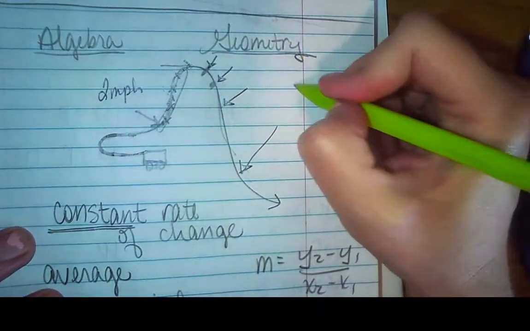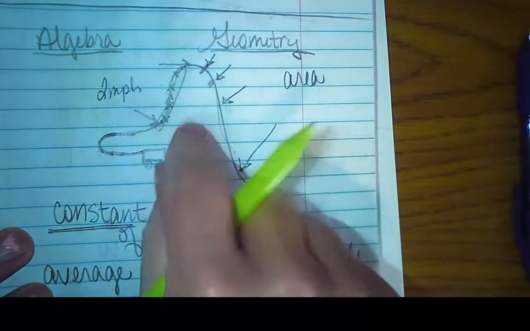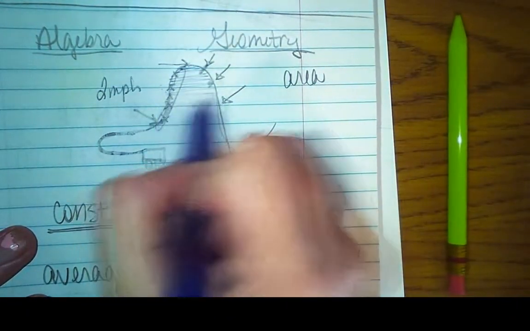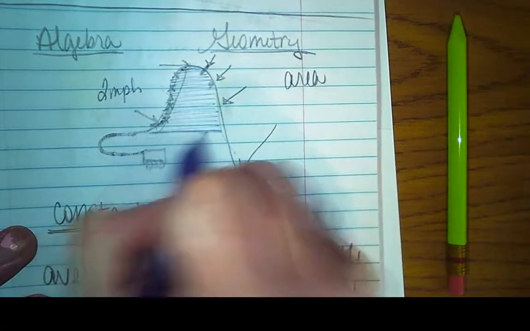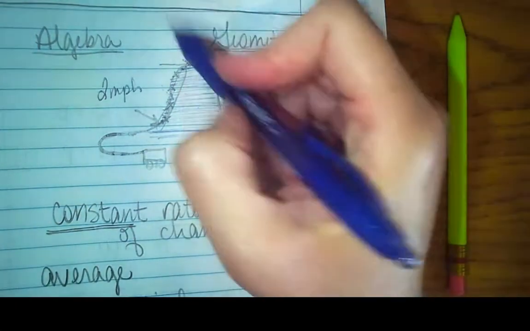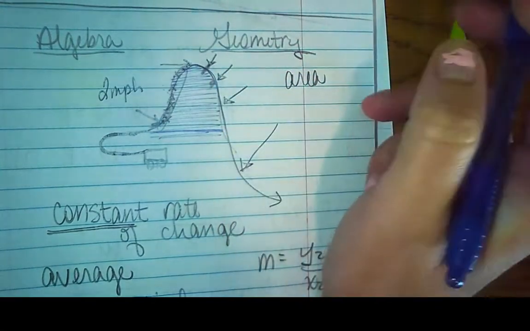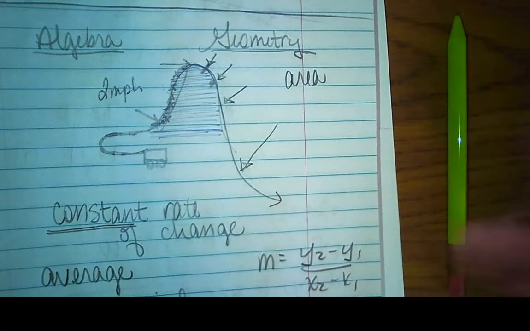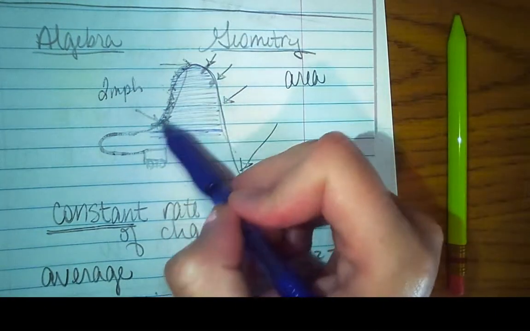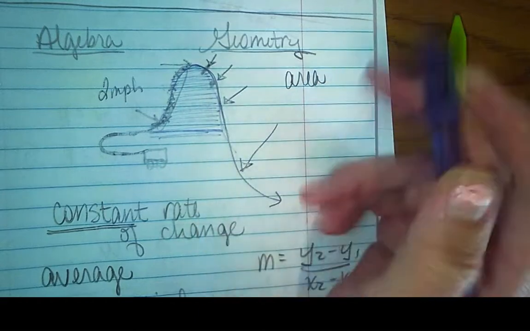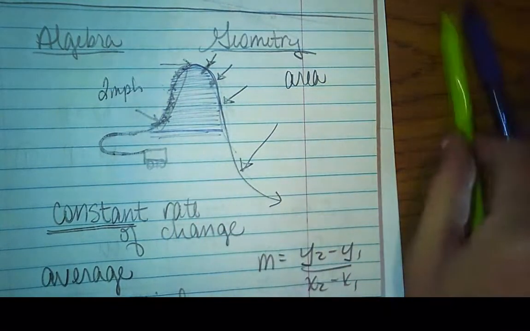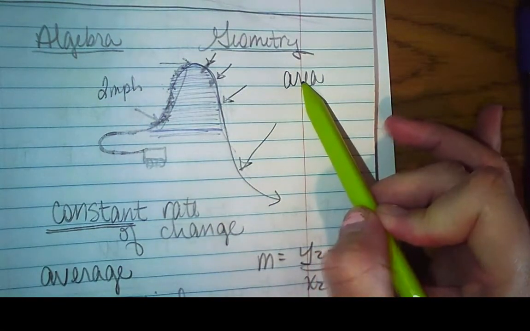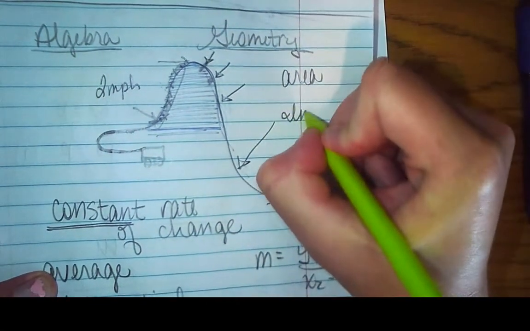If we're going to find area under the curve, I'm just going to leave my little picture here because I'm running out of room. Let's pretend I want to know the area underneath this hill. It's all fine and great if I know a geometric formula, but I don't. I know squares, circles, rhombuses, all this kind of thing, but I don't have a formula for this shape because it's sort of parabolic, but not quite. All right, so basically, area under the curve is going to be integral calculus in its most basic form.